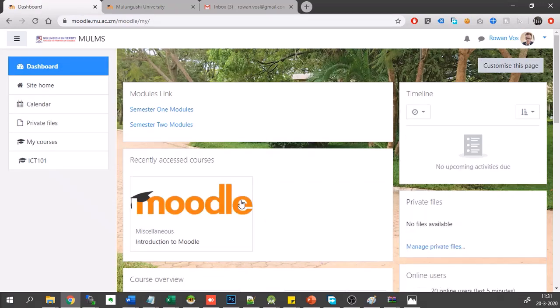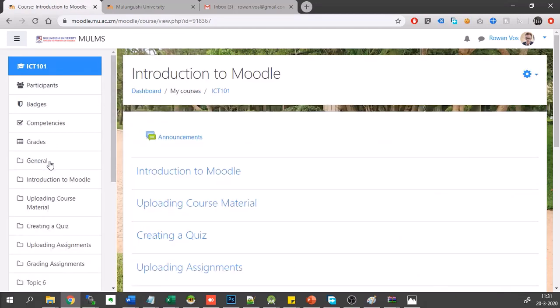Once you have logged in, your courses will appear under My Courses. If any of your courses are missing, please visit ICT and make sure that your courses are added. Click on the course you want to manage. This is an example course that we have created for the purposes of showing you how to manage a course.